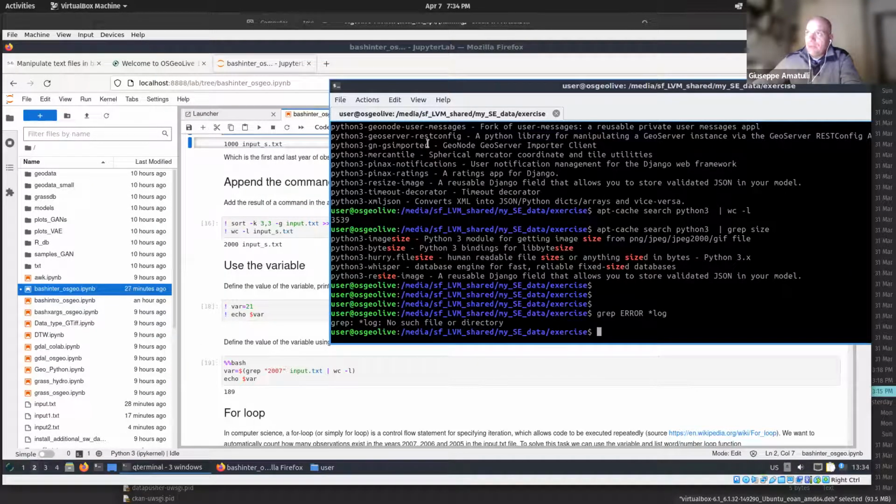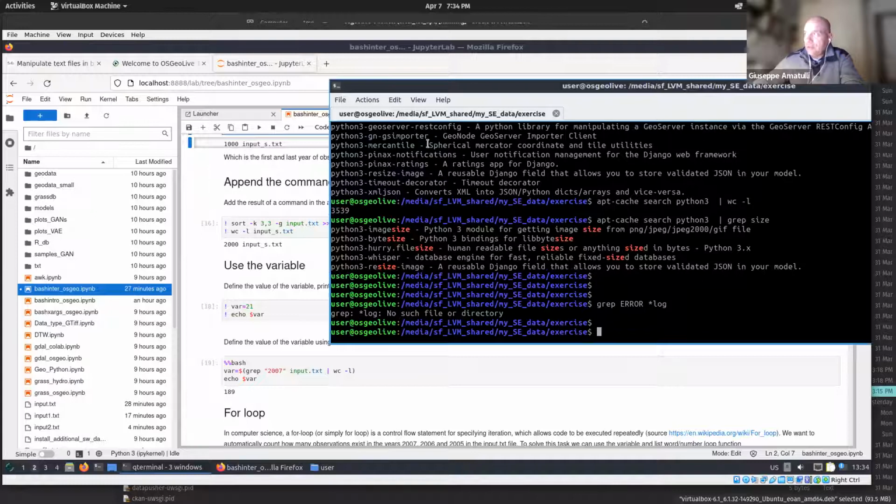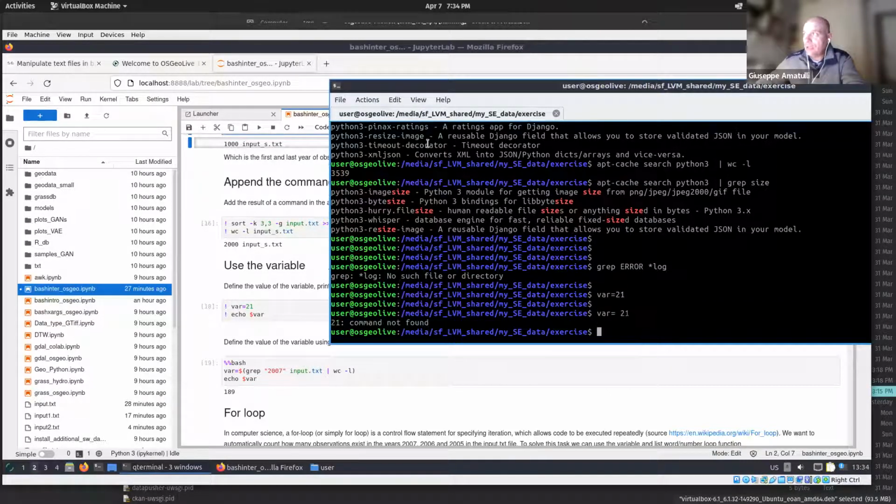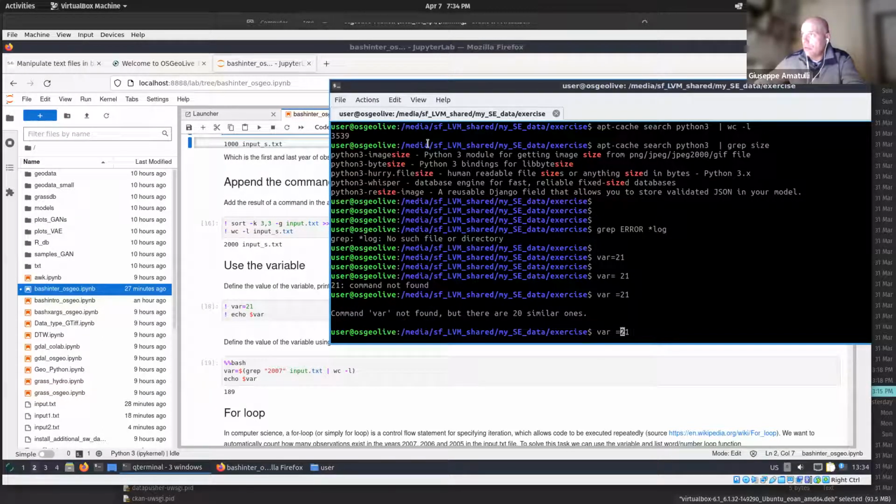So the variable, this is a concept that I think is quite familiar for you guys. In terms of what a variable is, since you are coming from different languages, it is pretty much the same. In the Bash language, the variable is identified by a word followed by an equal sign. In this case, var equal to 21. Be careful here, no space. I think it doesn't need it. Okay, it gives you the error. So always no space when you identify the variable.